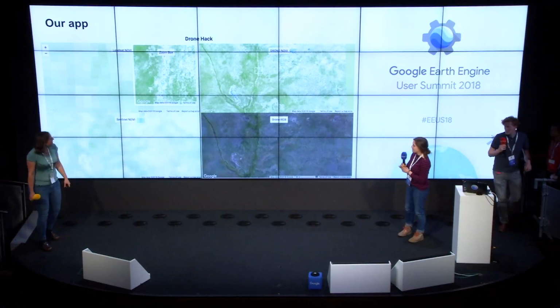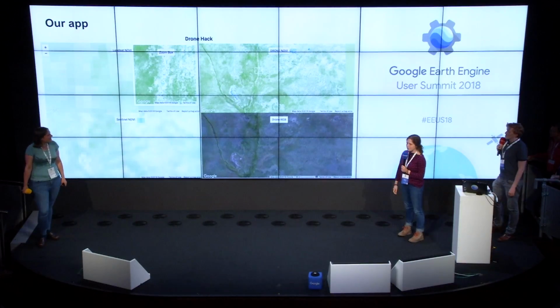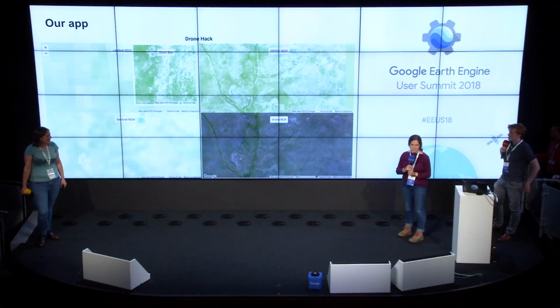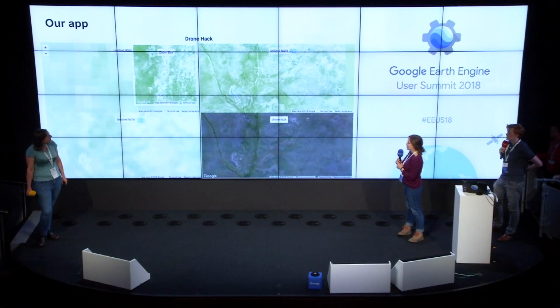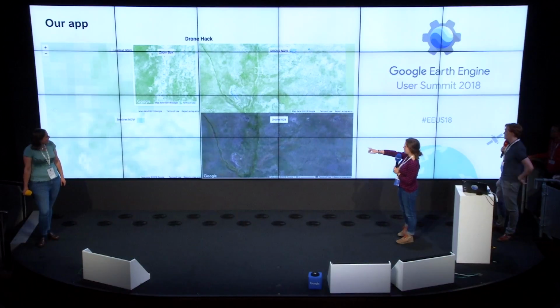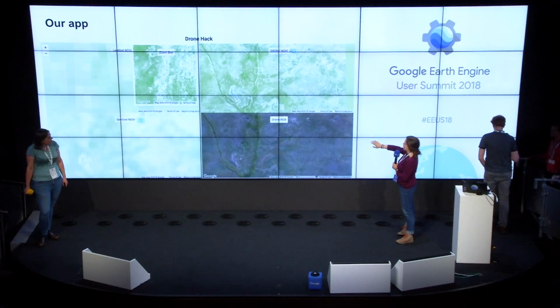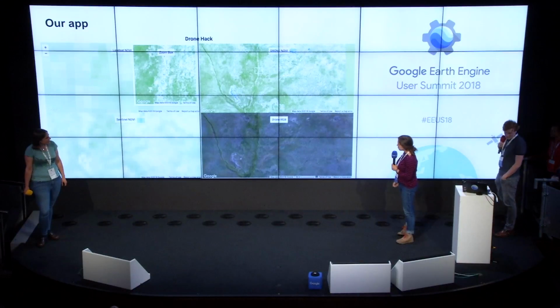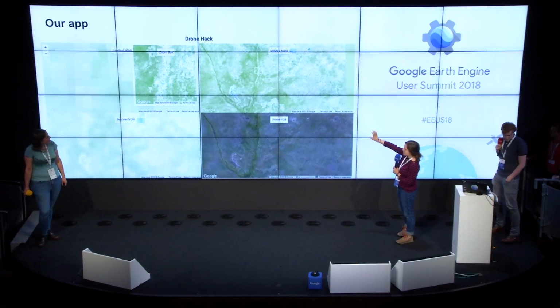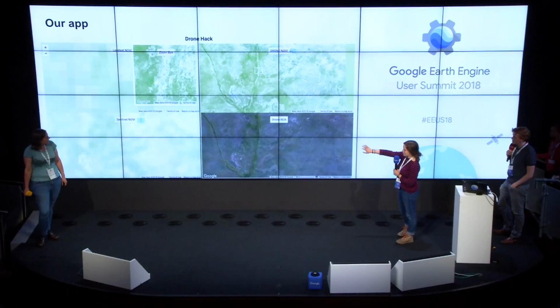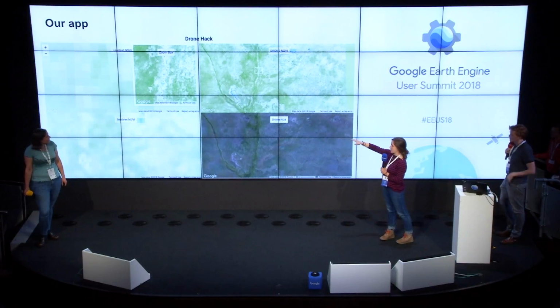Hello. This is the preliminary app that we built with the help of Lauren. Thank you, Lauren, wherever you are. As you can see, we have the different data sets: the Landsat data, the Sentinel data, the RGB data just as reference, and the drone data. These are at the same zoom scales, but you can see the Landsat and Sentinel data are much lower resolution than the drone data. When you click on the Landsat data, the drone data shows you that area.